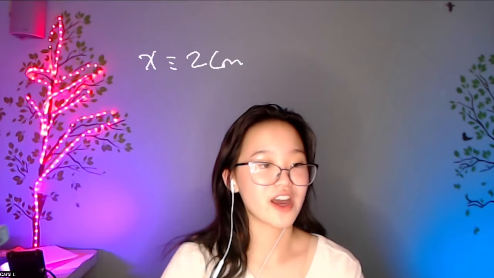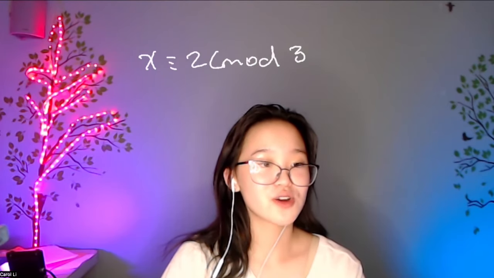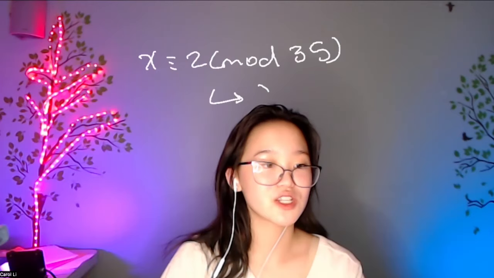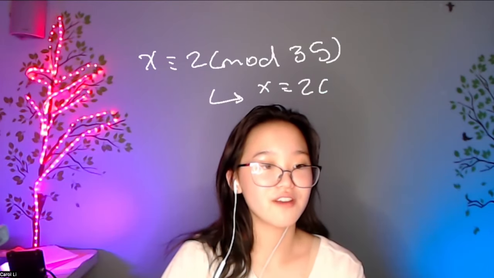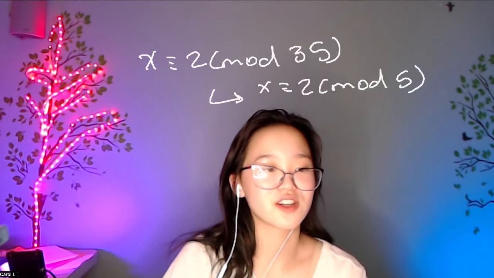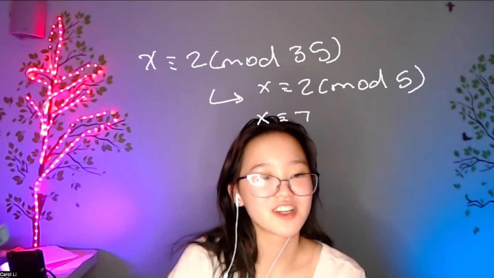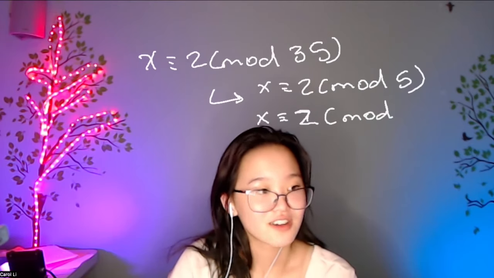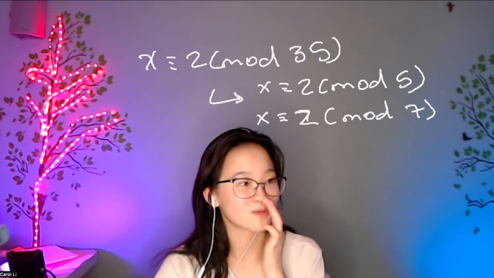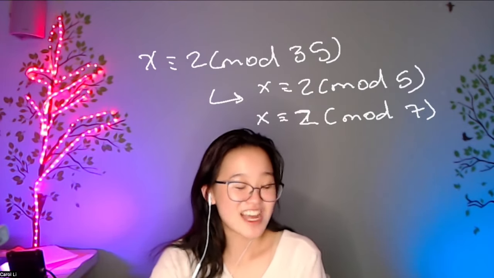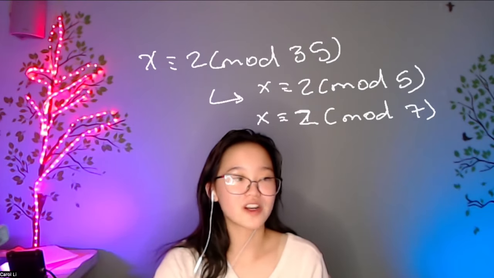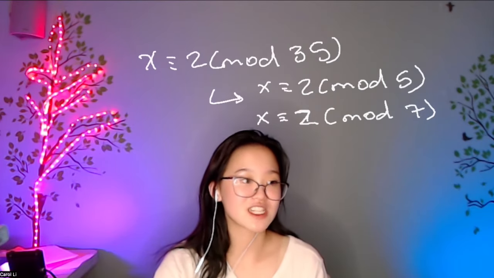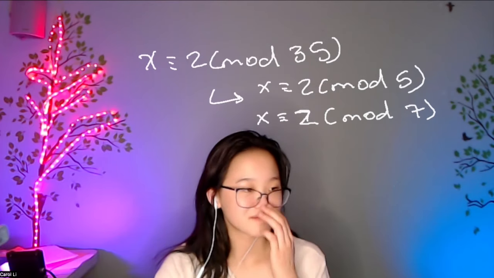So if something gives you like x is equivalent to 2 mod 35, that also translates to it's equivalent to 2 mod 5. Well, I don't think this is Chinese remainder, but kind of. And 2 mod 7. So kind of the reverse works too. It just tells you there's one solution. That's all it says, if it's coprime. So like 4 and 7 also work, but 4 and 6 does not work.